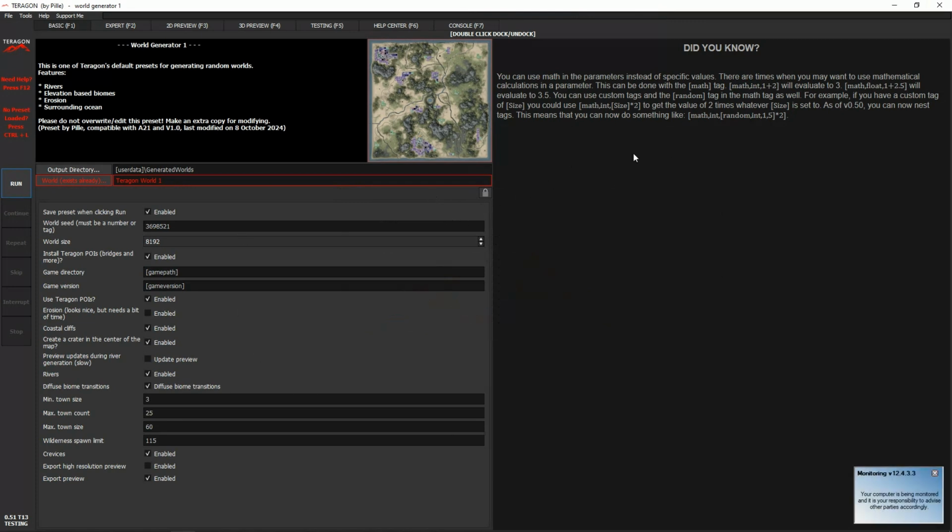Once this is loaded, you'll see this screen. At the top here is a description of the preset. The default presets will all show a description for the preset that you're loading. If you're loading your own preset or someone else's preset, it may still show the information from the default preset that they used as a template for creating their own preset, unless they have edited this description.